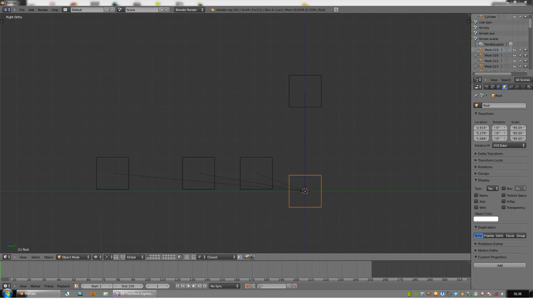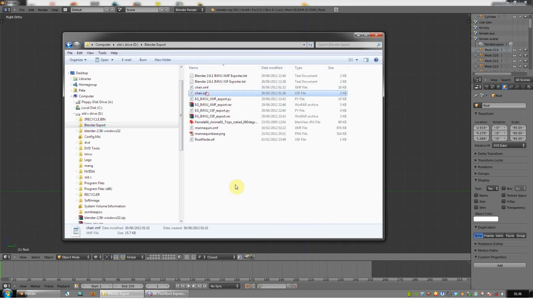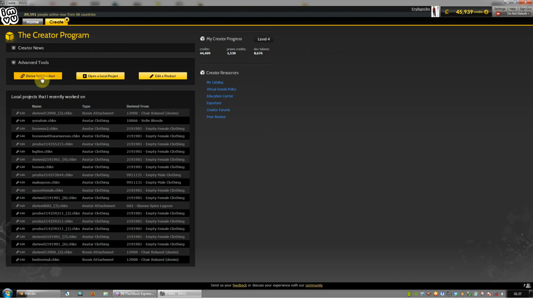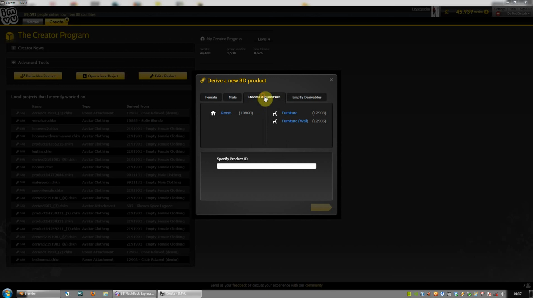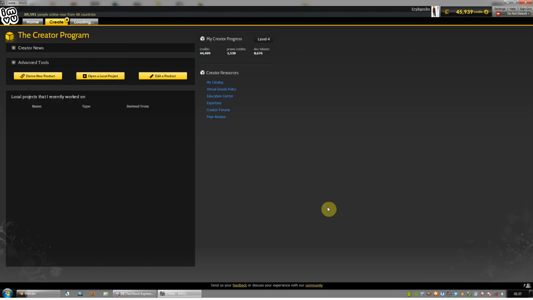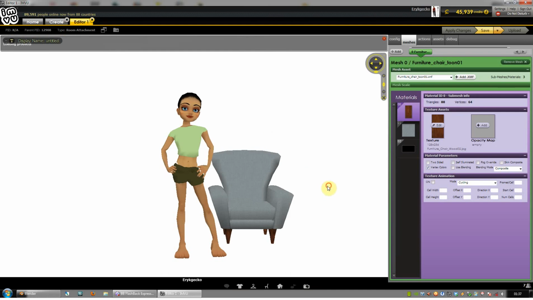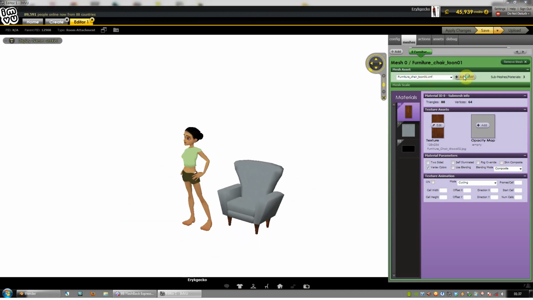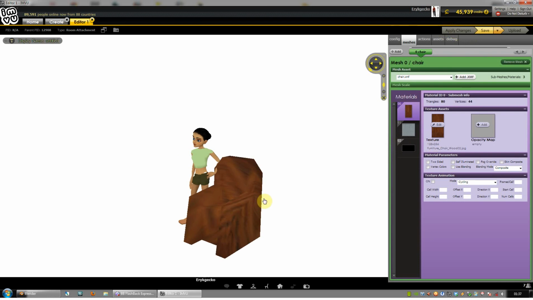We should now have a XMF and a XSF file, which should be enough to get this into iMovie. So let's try that. So we're going to derive a new product. We're going to use rooms and furniture. What we should end up with initially is the standard iMovie chair. So we're going to add in the mesh we exported. Deselect vertex colors, otherwise it will just turn up blank.